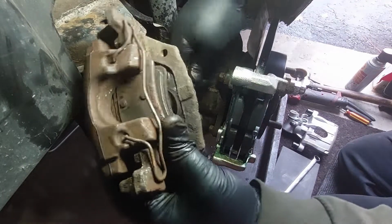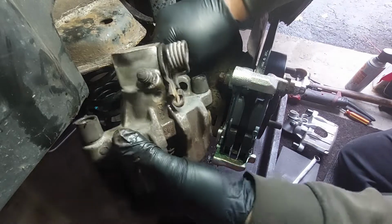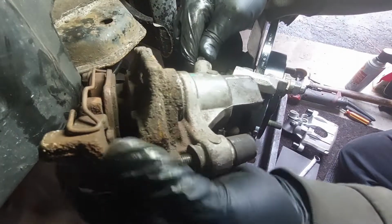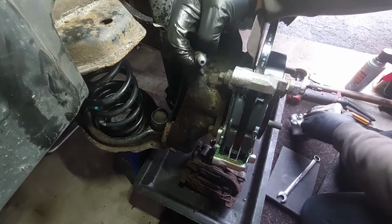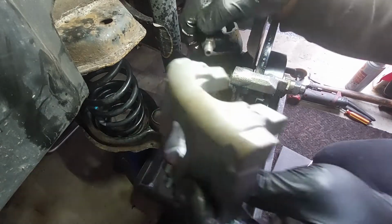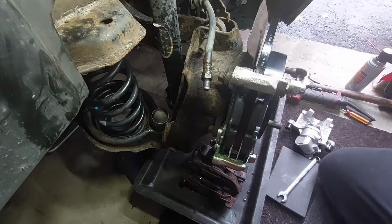To spin the caliper out after I get it loose enough. Transfer this over to the new one. Remove the rubber. Transfer it over. I'm going to wash this down with brake cleaner first. There's some dirt on the line.